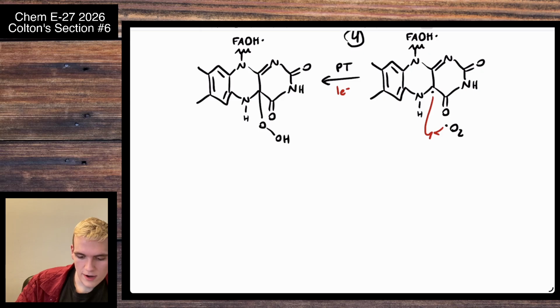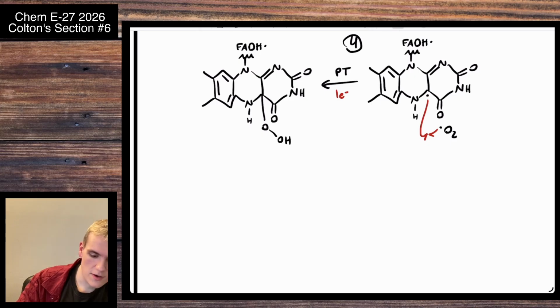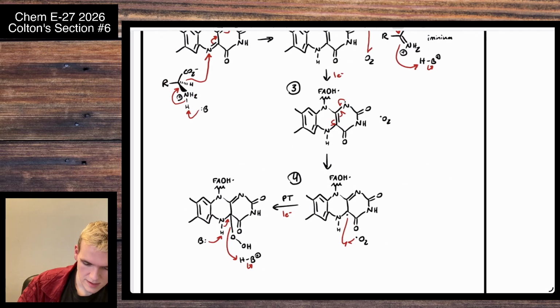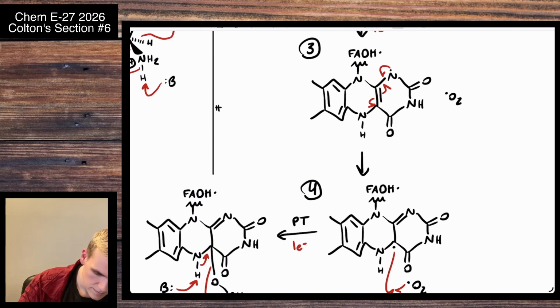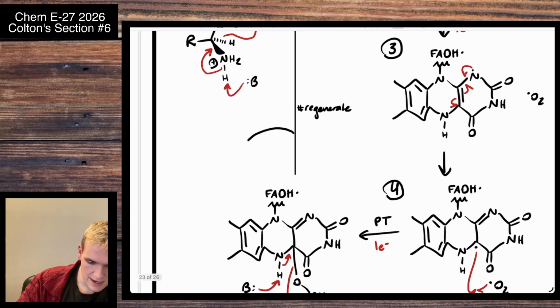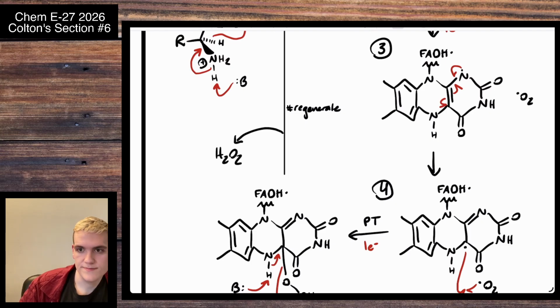But now we are at the right oxidation level, and we need to get that off here. So we need a base and a general acid. So we are going to do this kind of elimination on this nitrogen. So we deprotonate, fold down, grab an H, and then protonate it as it's leaving. When we do that, we regenerate FAD, and we also spit out an H2O2.